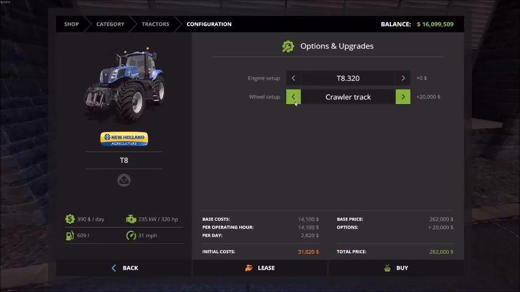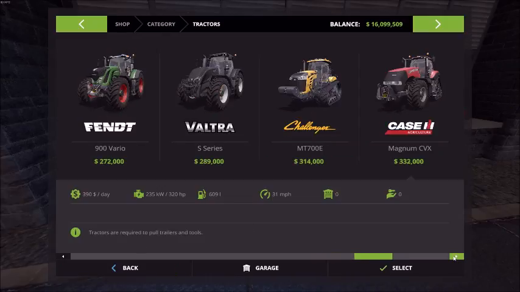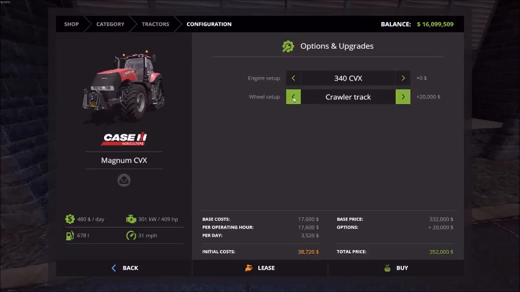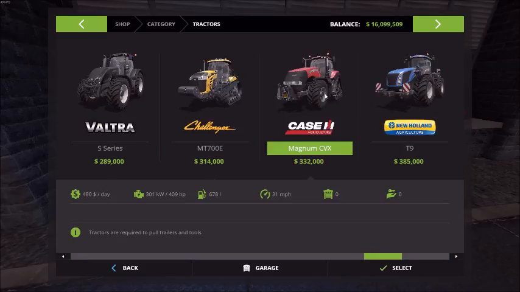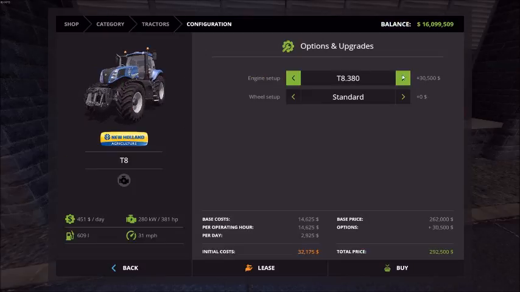What about this? I can get crawlers, wides, weights. I don't know why they didn't give New Hollands the option to have narrows. So you can get crawlers, narrow twins, and wides, and weights. Why didn't they give New Hollands that option? Just 320. That's a 409. Let's see here. 381, 435.